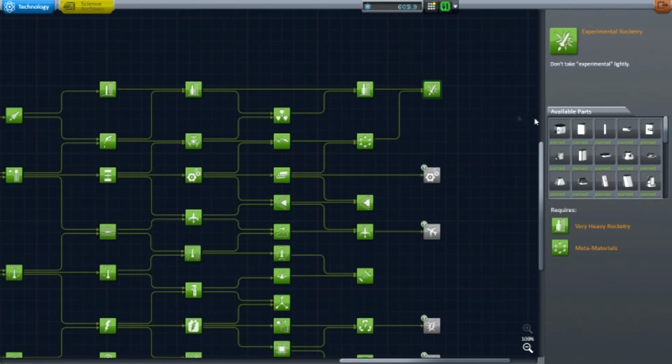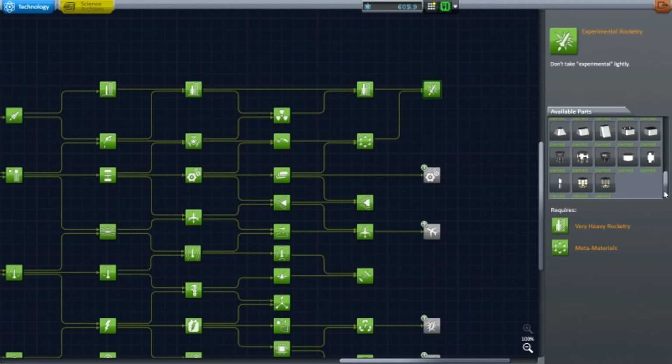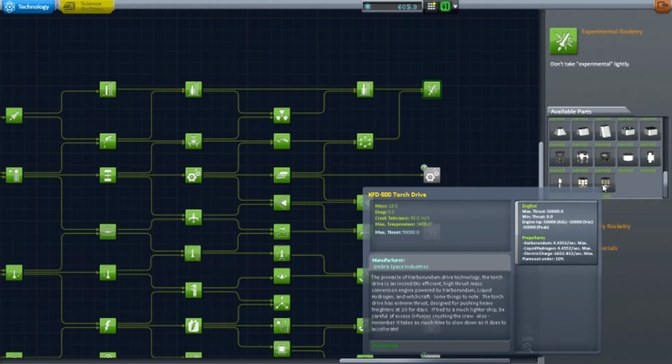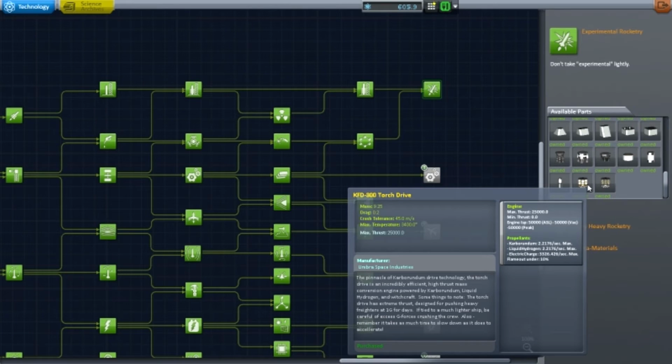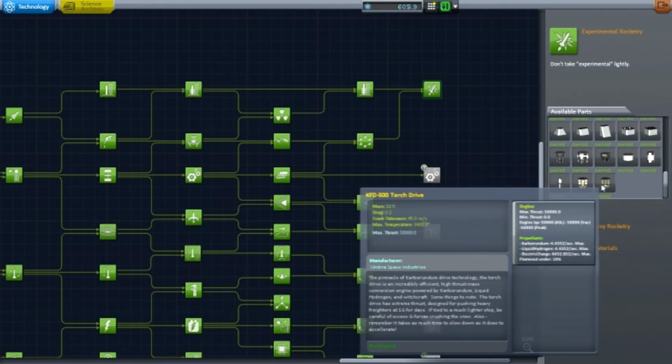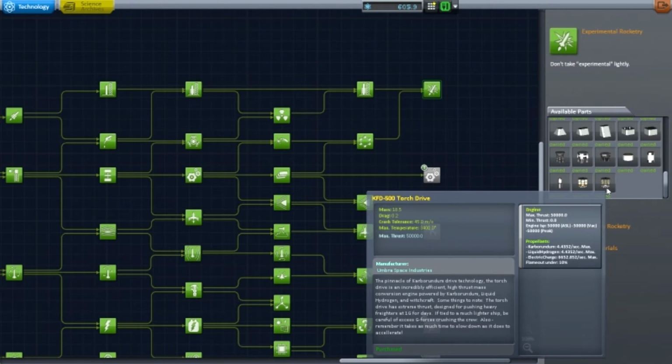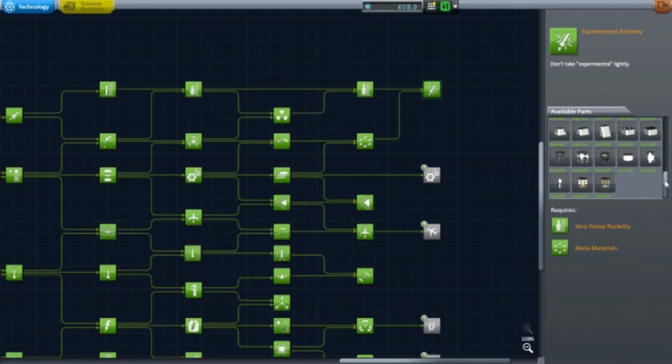We also unlocked, what did we unlock over here? Some KFD 500 torch drives, which use Karborundum, liquid hydrogen, and electric charge. But look at the thrust. The max thrust on the smallest one is 25,000 kilonewtons, and the biggest one is 50,000 kilonewtons of thrust, which is absurd if you ask me. Those engines will be amazing for when we actually get the amount of Karborundum that we would need to use them, which will be kind of hard.